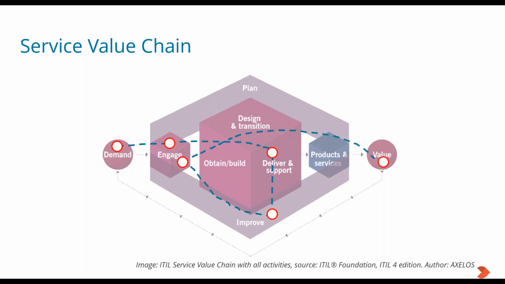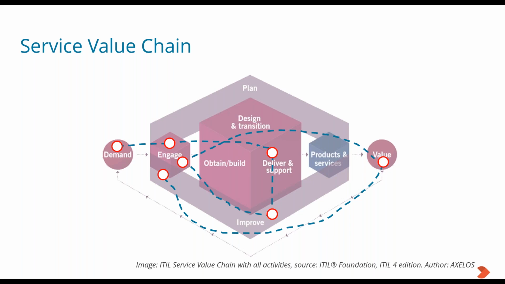Eventually we'll be doing this to create value, of course. So the email is working again, so the customer can proceed with whatever they were working on. And lastly, we could see something like this. Engage again, because we would like to know what the customer thinks about the resolution of this incident to try to improve our service delivery. So what we see is that not all activities are needed in a fixed order for that matter.